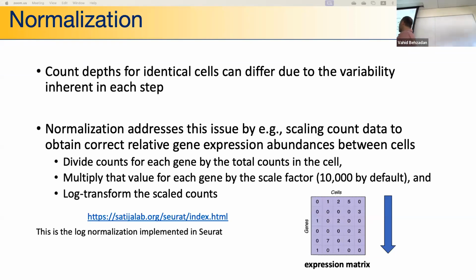Yeah. So here, for example, you have 2, 2, 1, right? So you know that this is gene 1, gene 2, gene 3, and so on. So when you do it, you divide 2 by 5, 2 by 5, 1 by 5. Oh, I thought you meant what you're storing is just a sum and then log. No, you normalize first, you divide first, multiply by 10,000, and then calculate the log.